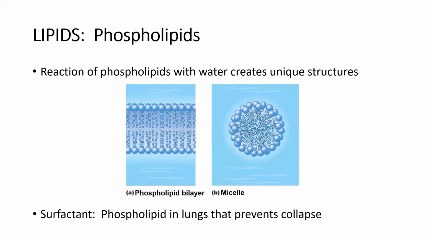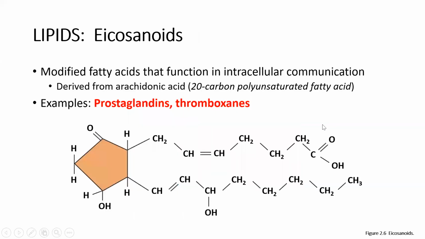I'll actually jump back here. Because of their polar heads that are facing these aqueous environments, and then there are non-polar hydrophobic tails, which are facing each other. Okay, so we talked about that unique functional property and some of the benefits of that functional property. And let's talk about some of the remaining lipids here.